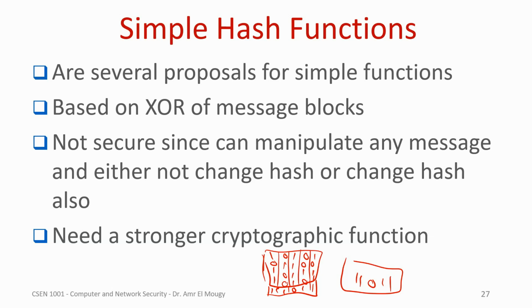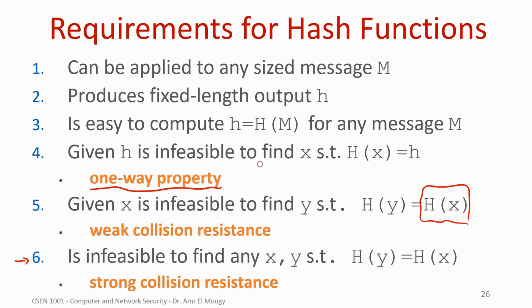You cannot say what number of bits produced 11011, especially since the message size can be anything. So you don't even know the number of rows in the message. Even if you knew the number of rows, you do not know which combinations of ones and zeros produce this exact result. So it also achieves the one-way property.